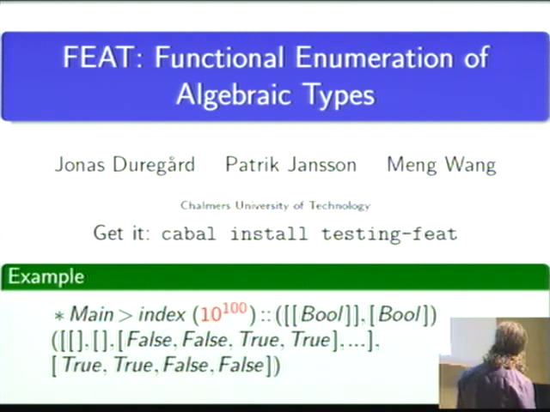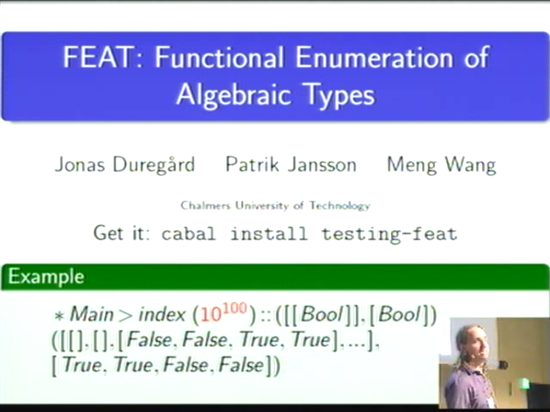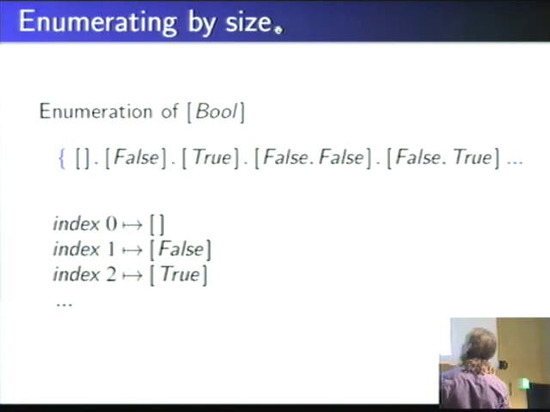So we have this fancy library in Haskell, but it's really so simple. The code I will show you in these slides is actually a self-contained implementation of the core of this, and hopefully it won't make your eyes bleed too badly. Yeah, so what we use this for is property-based testing, essentially. I mean, there could be other applications as well. I'm sure you can imagine where this could be useful.